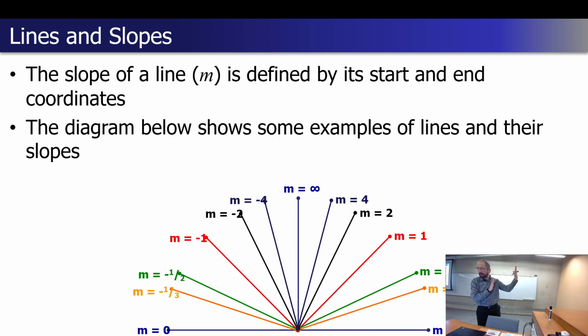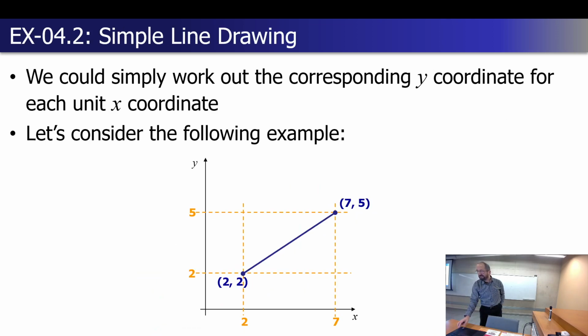Slope is defined by its start and its end coordinates, and you can have all sorts of different slopes for our line. Again, this is just thinking of our xy locations. All of our other attributes also have a slope associated with them. You define two vertices, two endpoints. You define the green channel for those two vertices. There'll be a green gradient between those two. A slope of green. How much did the green change from x0, y0 to x1, y1? And you can have all sorts of different slopes that you are then potentially rasterizing and determining the gradient values for. So this is all interpolation, but I think we can sort this out.